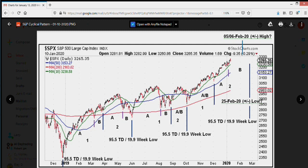And each of those cycles, by the way, the last occurrence of that was the low we saw in October the 3rd. Prior to that, we had a low on, I believe it was June the 1st. And then prior to that was the low on December 26th of 2018. Each of those cycles tends to be composed of two smaller cycles. I've got them labeled one and two, as you can see. And each of those one and two cycles tends to have two shorter cycles, which I call A and B, Alpha and Bravo. And I've labeled them as such, as one can see on the chart.